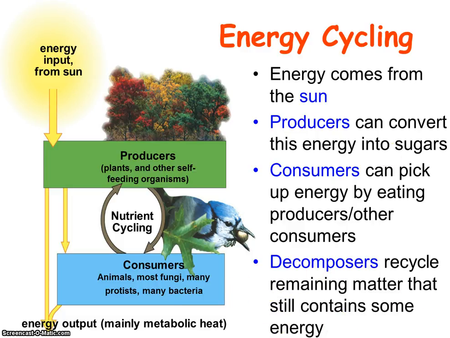What they do recycle is matter that may still contain some energy, and there is a difference, because energy eventually gets to a point where it's no longer useful. You may remember learning the thermodynamics laws: energy can't be created or destroyed, which is true. But if you notice here, energy output, what eventually can happen is energy becomes its simplest form, which is random motion or metabolic heat. And so if we didn't have the sun constantly inputting new energy, or bringing in energy that's useful, eventually we would just run out.